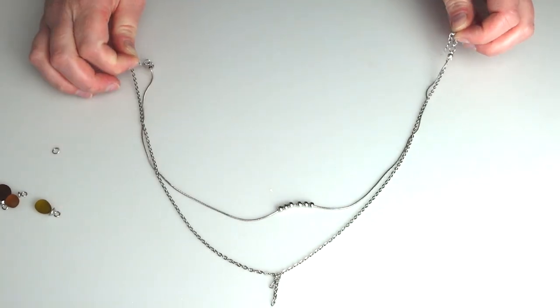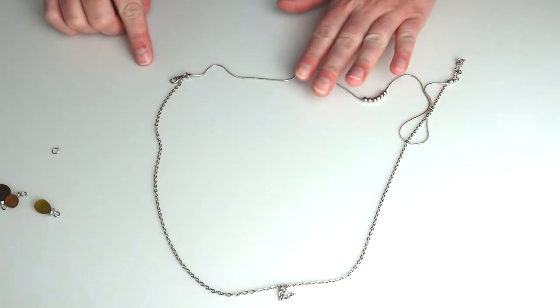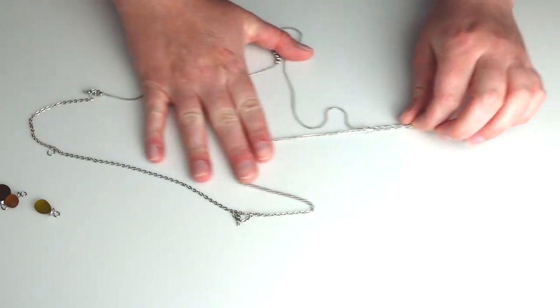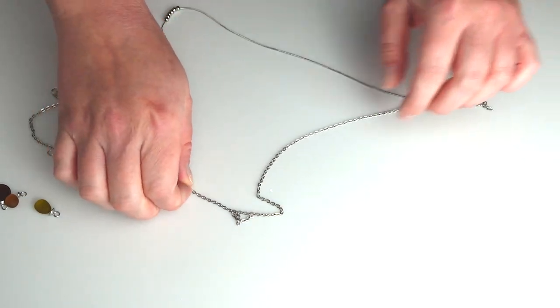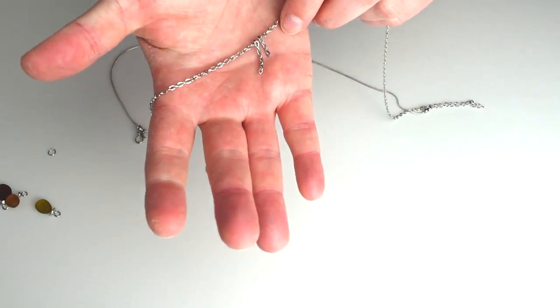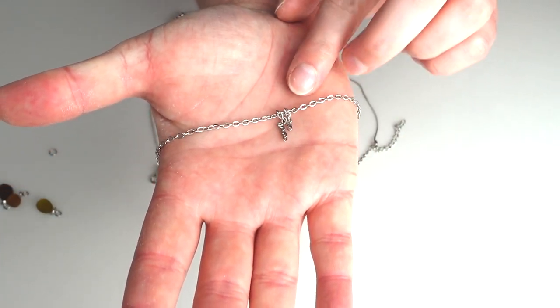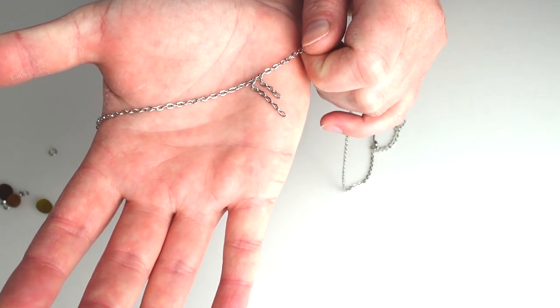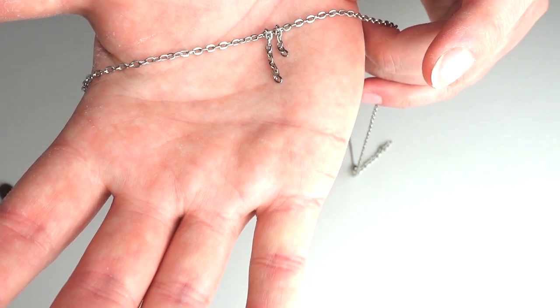So I've just got two necklaces that I really liked of varying lengths and I've joined them with a jump ring at this bit and at this bit here as well. Just a simple jump ring, easy peasy. And then in the middle, I've snipped off a little piece of the chain and added it in the middle so that I can dangle the brown sea glass pieces from it. So you can see slightly different lengths to give it that sort of drop shape.